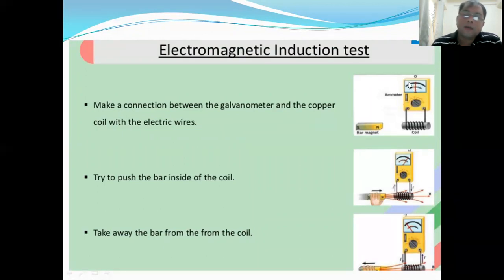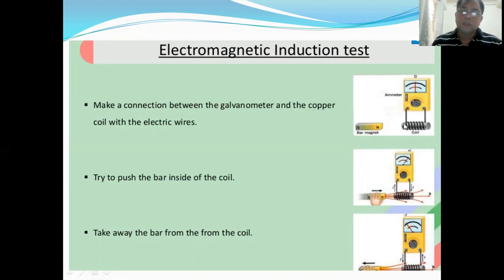Now, for those activities that register a very, very small amount of current, they use another device called a galvanometer. A galvanometer is nothing more than a device with a meter that records very small amounts of current.